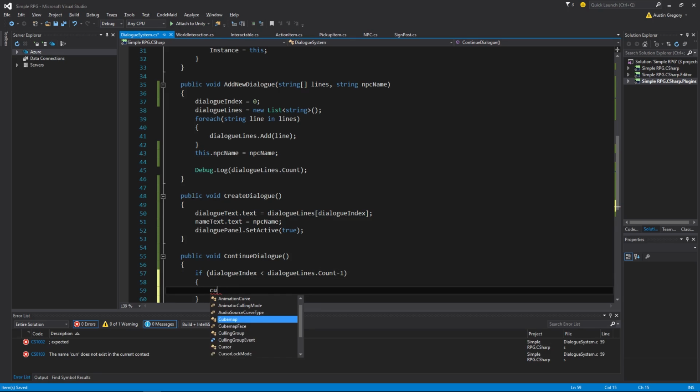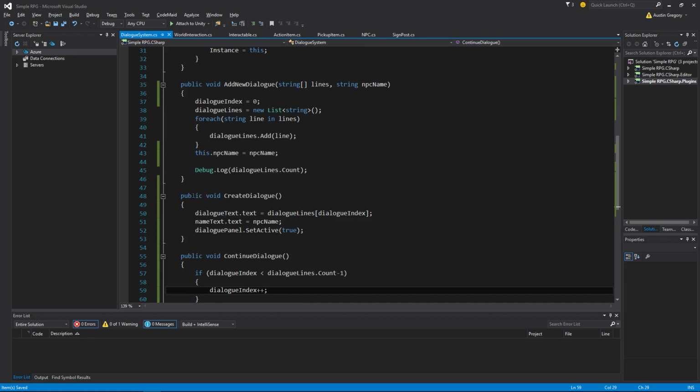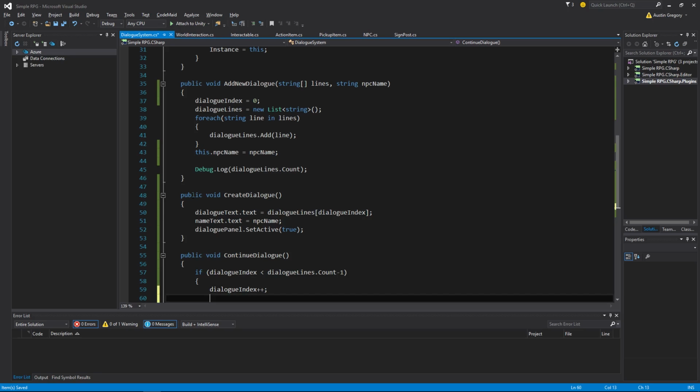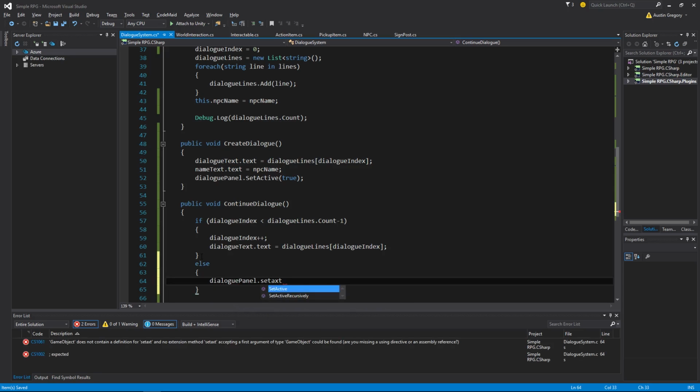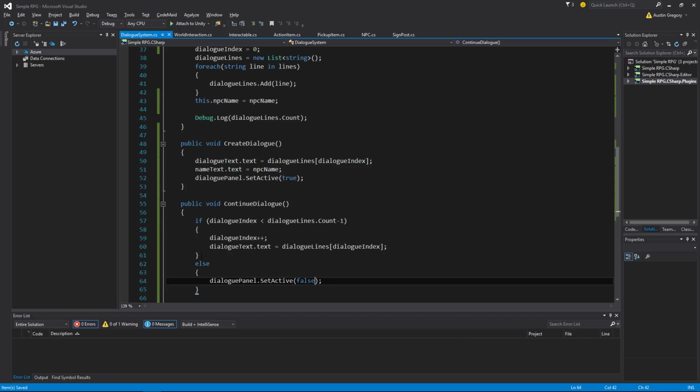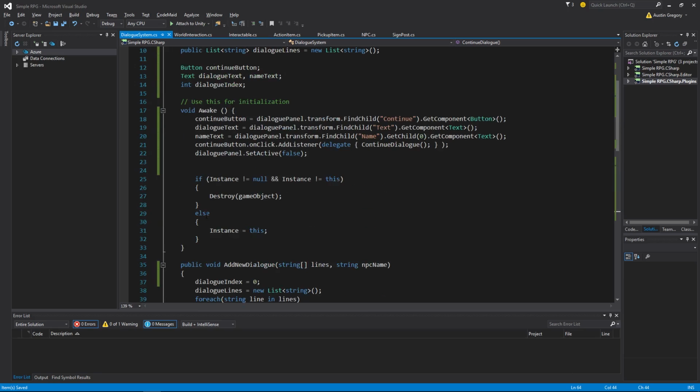And then I'll increase the dialog index by 1, so just do the double plus sign. We're just going to add 1 to the current value of that property. And then set the dialog text to be the new dialog index line. Just like that. Cool. But what if it's time to close the panel? What if we've seen all the text there is to see? Since we're checking for that, we're going to do an else and say if it is the last one, then just grab the dialog panel and set it to false again. No need to handle resetting all the text and stuff, because we're going to handle that each time a new one's created. That's a lot that we've just done without testing, so let's see what happens.